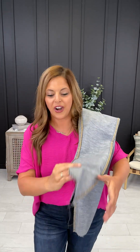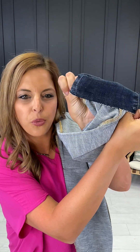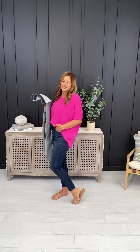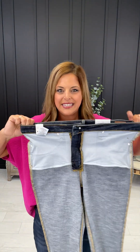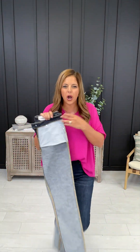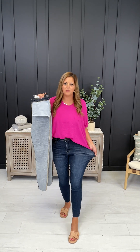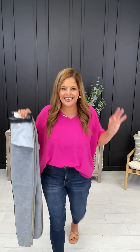They also feature a raw hem. I have these turned inside out so I could show you the tummy control, but they have this raw hem. What that means is that they are the perfect inseam for almost everyone. They are a 27½ inch inseam that can be cut to be shorter, so they're going to fit almost every inseam. They're going to fit you in every single season. They're so versatile, comfortable, stretchy — tummy control, butt control. Like, what more could you want in a jean?